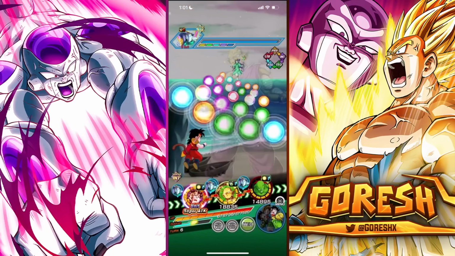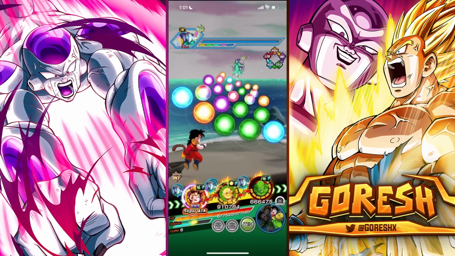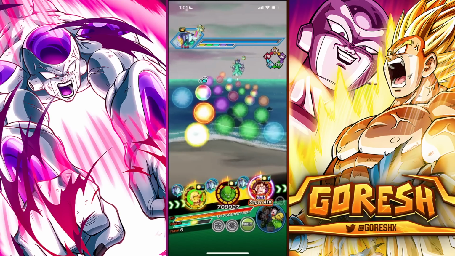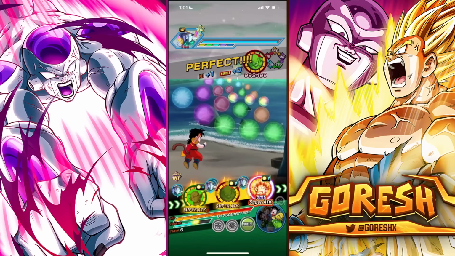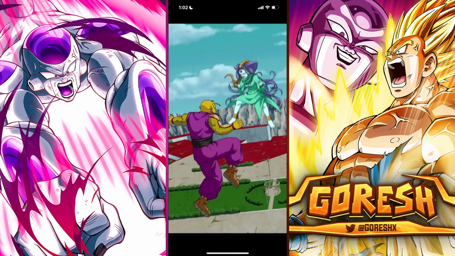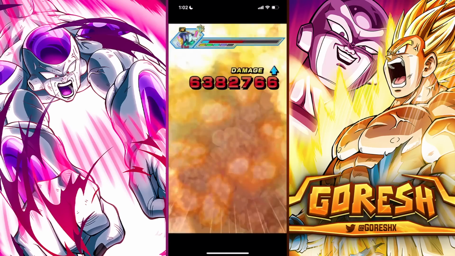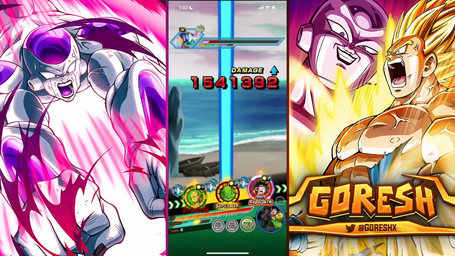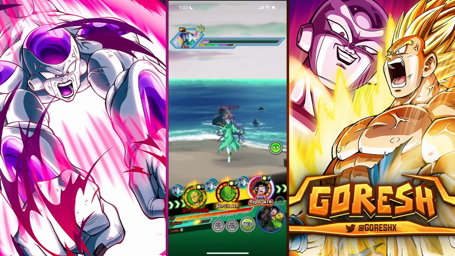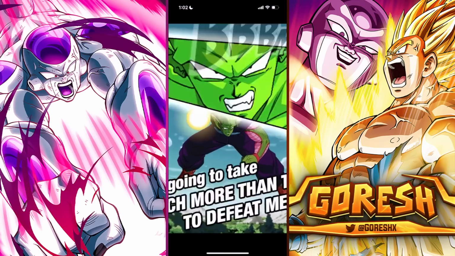How many links does this Gohan share with Piccolo? Just Fierce Battle and Legendary Power. Let's just kick him off. I don't want to do that much damage. Let's just do this. Good, he did an additional super. All right, so this is going to be, what, turn four with Gohan, I think? Gohan's fourth turn.